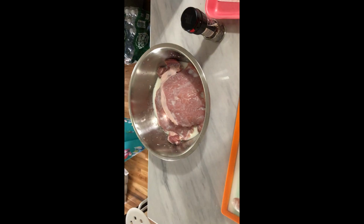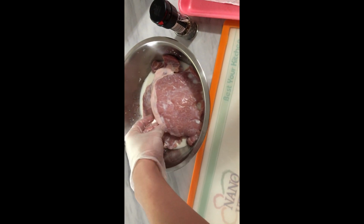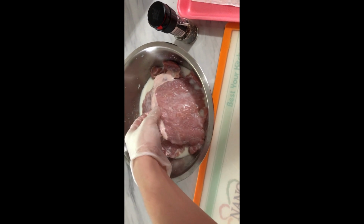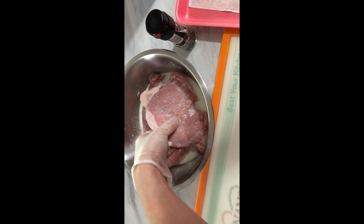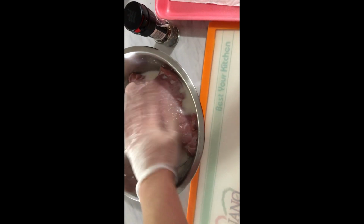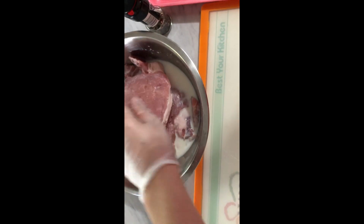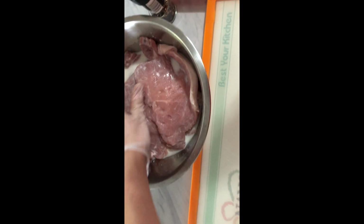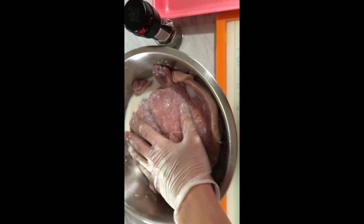Now that our meat has been fully beaten and there's nothing left to beat, and they're all flat and flimsy because Dave gave out all the excess thickness to them, and they are soaking in milk. We're gonna put it in the fridge for about 15 to 20 minutes. Just let it have a nice little soak in the milk, and then we'll get to the rest of it after.